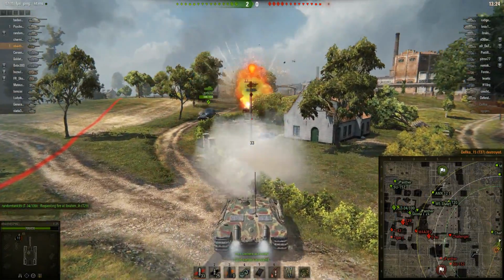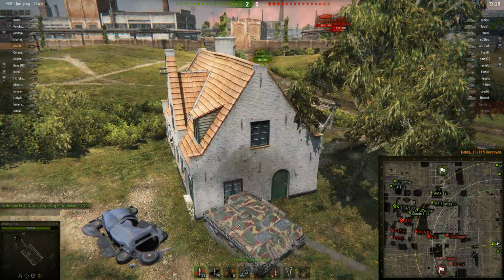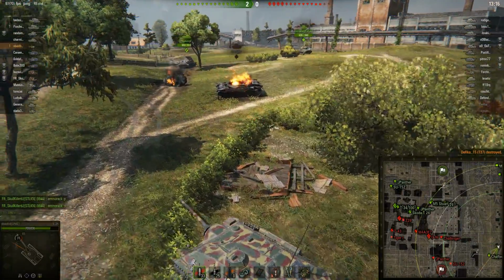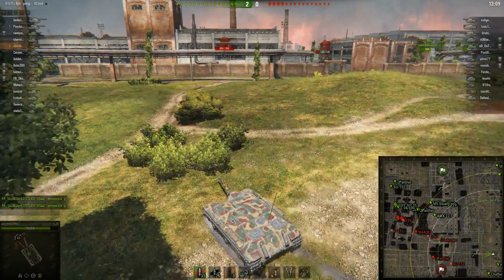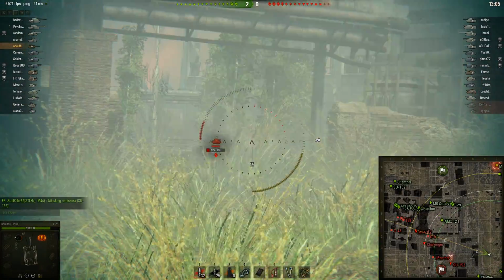So, really nice shot there. Ammo rack blown, the head off the T-34, which was funny. But as I was saying, this tank is so tiny, and tiny tanks in World of Tanks have a tendency to take loads of module and crew damage because everything is packed so close together, which is a bit unfortunate.